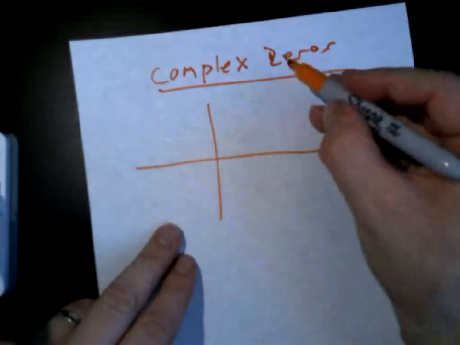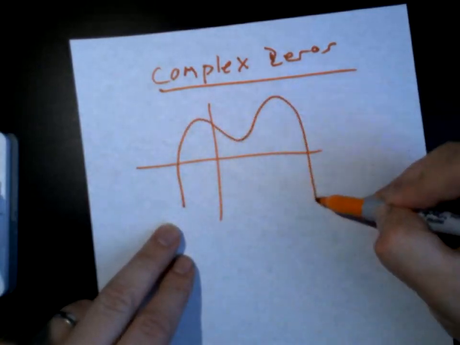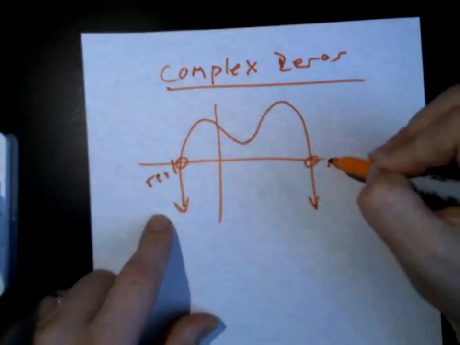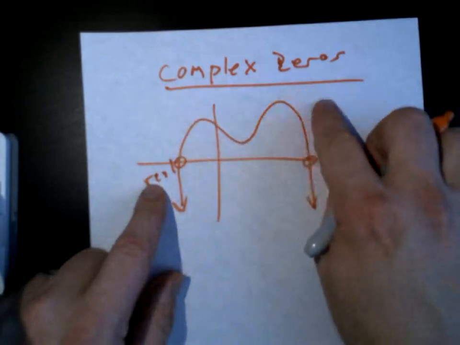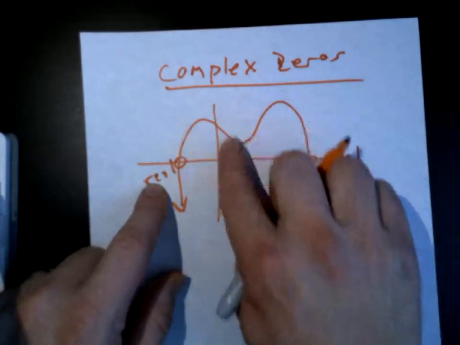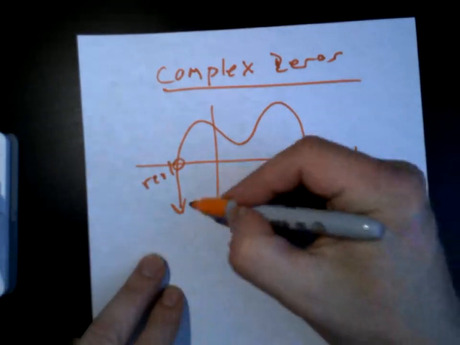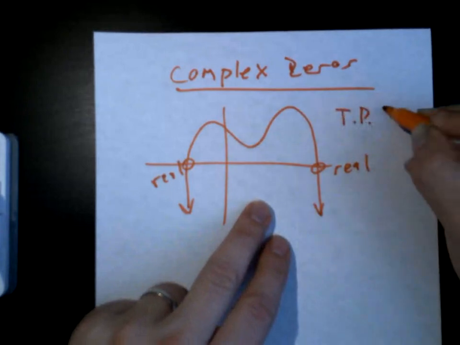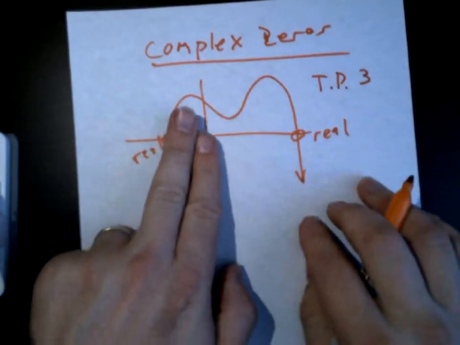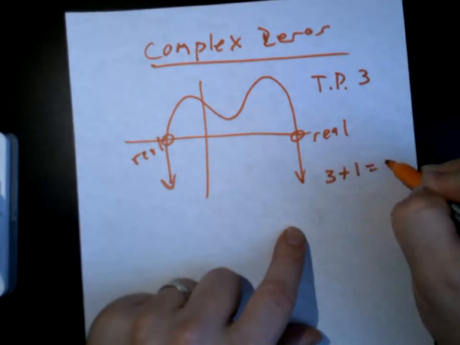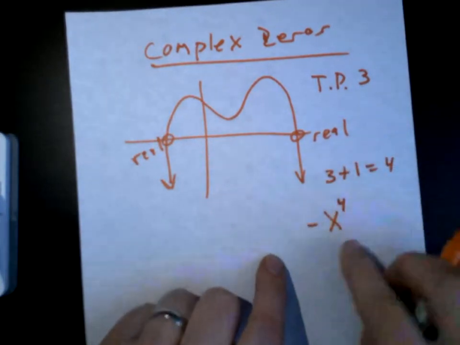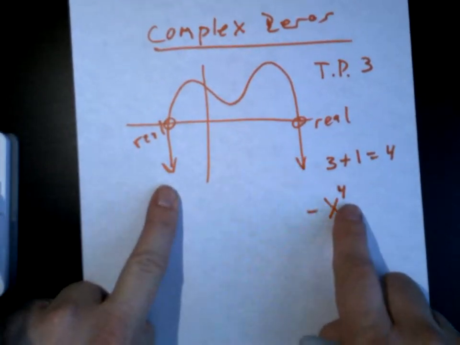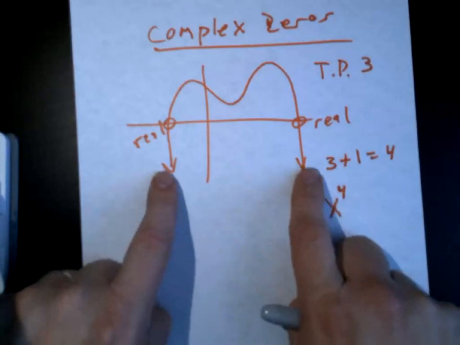Well, complex numbers, say that I had a graph that kind of did this. It goes here, it goes here. These are real. What happened here? Well, there's something here, but it's not touching here. And this is, let's see, 1, 2, 3. So this has turning points of 3. But remember, if you're given the graph, you go 3 plus 1, which is 4. So you're going to have x to the 4th, but negative. And the reason it's negative, because look at the end behavior. And it's even. So you have this kind of situation here.